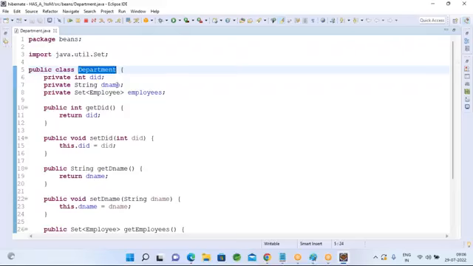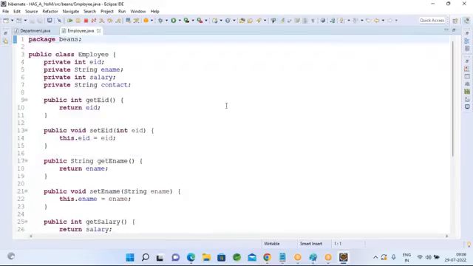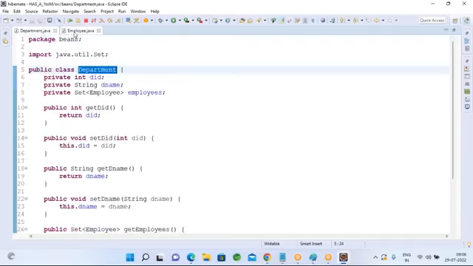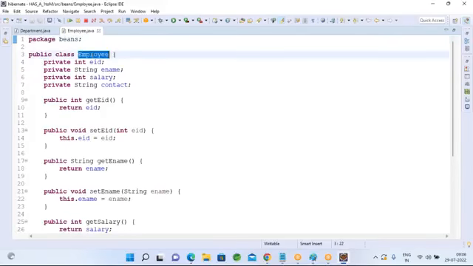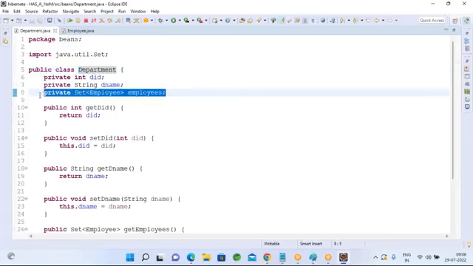So what you need to do, you will have one department table and an employee table on the backend side. Now this employee association you want to maintain, right? Multiple employee records can be part of one department. So you can create a set of employees here. What is the benefit if you add it here?